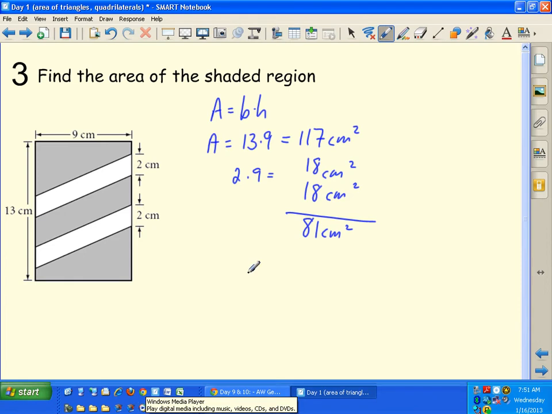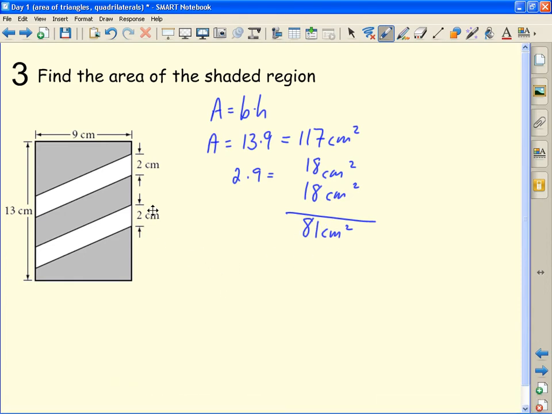There are other ways you could have found the area of each one of these shapes. You've got a trapezoid on each end, add that up, a parallelogram in the middle, and a trapezoid. You could do that if you wanted. And so then it's just a matter of messing around trying to figure out what the numbers would be. But I think that finding the whole thing, and then subtracting away the little 2 would be your best bet in this one.